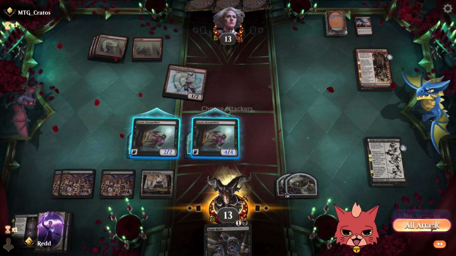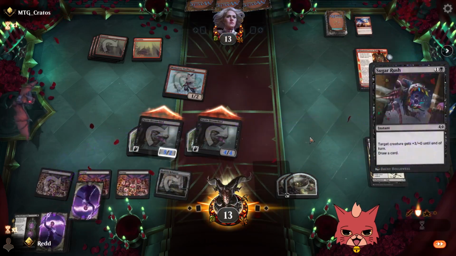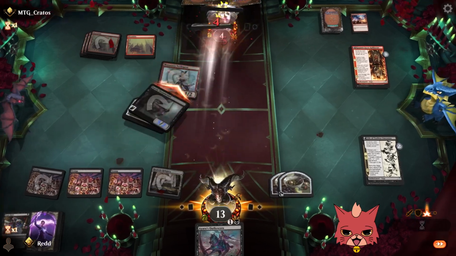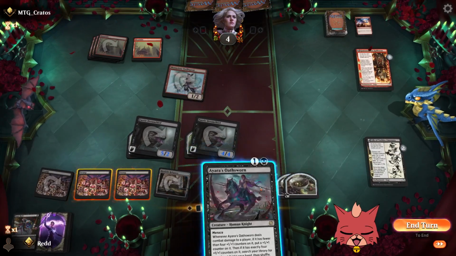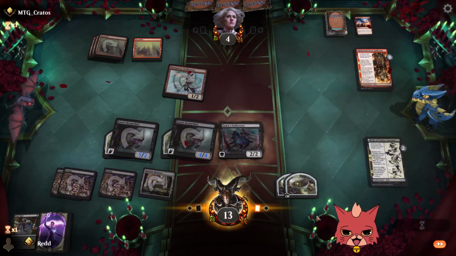I'm going to go Sugar Rush. Draw a card, see what we see. That is 9 damage coming through. Oathsworn. Okay, if we don't gain life, do we die next turn? Probably not, I hope. So let's get that Oathsworn down.